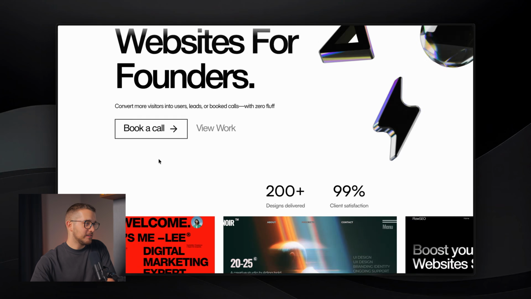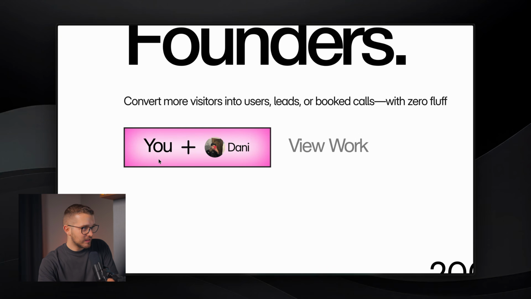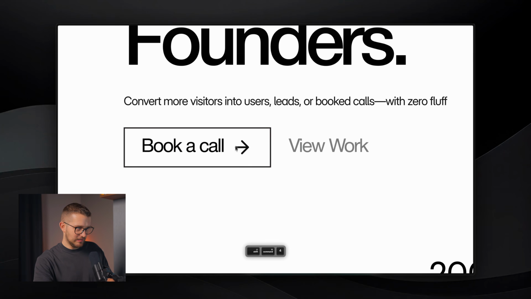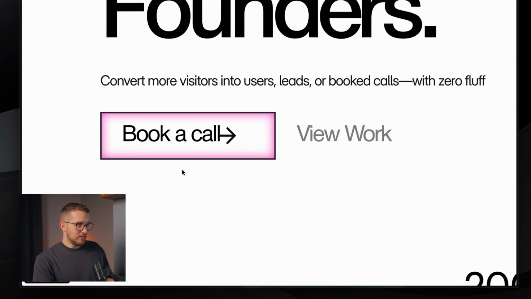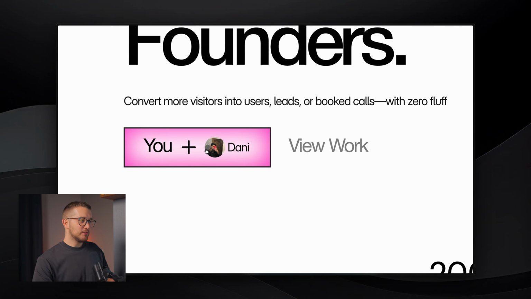What I don't really like about this is that we're combining moving things with instantly appearing things. Also, the booker call just disappears. So basically the only thing that animates is this element, which moves here, and then everything else just appears instantly. And I think this could be built in a much nicer way.